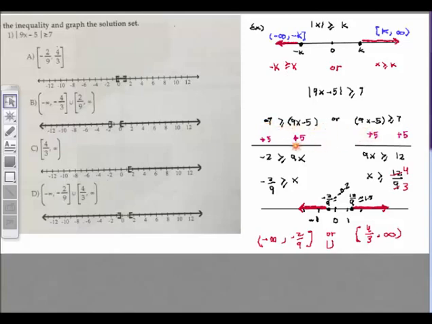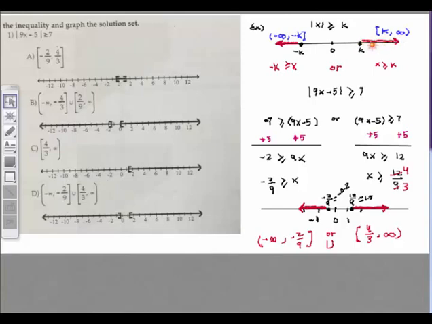If I solve these simply for x, I can add 5 to both sides of the inequality and divide both sides by the coefficient of x. Just make sure that if you divide or multiply by a negative, you switch the direction of the inequality to the opposite direction. When you do that, you see that x turns out to be greater or equal to 12 over 9, or 4/3, which is about 1.3. So all the numbers to the right of 1.3, or 4/3, would be a solution. As you see, it would be a similar range to our model here.